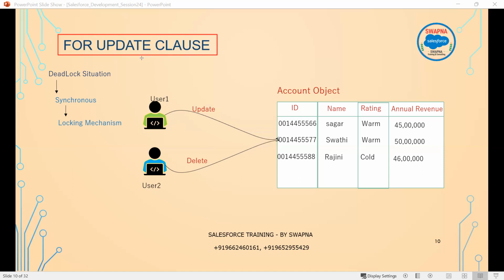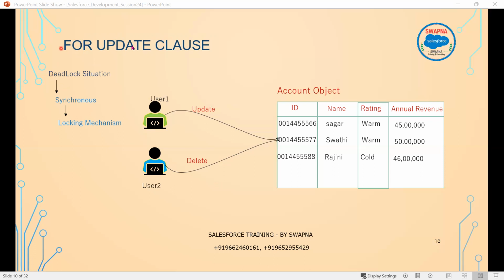That means whenever any user is performing an action and that SOQL query is executed, we say that this particular record is now locked. Nobody can update it, nobody can delete it, and nobody can modify it. So for that, we use the FOR UPDATE clause. This is one of the interview questions they will ask: how can you implement a locking mechanism for SOQL queries?